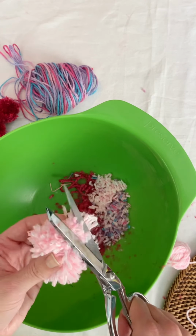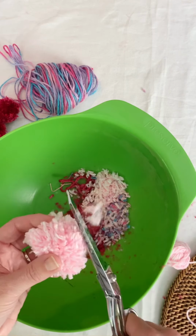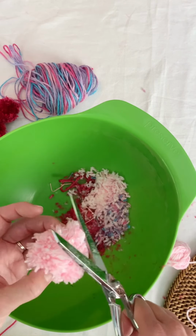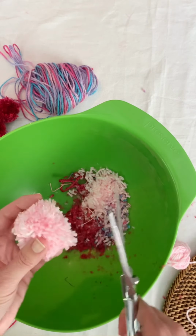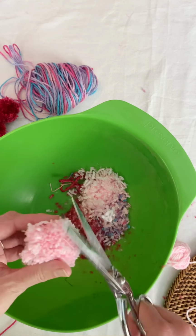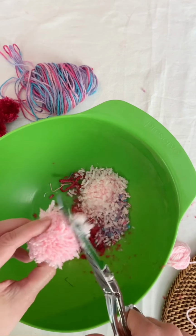But it honestly isn't drastically different from when you wrap it just 100 times. So I think 100 is that sweet spot for the single yarn. And if you double up your yarn, you only have to wrap it 50, because when you double it up, that makes it 100. But play around with it.